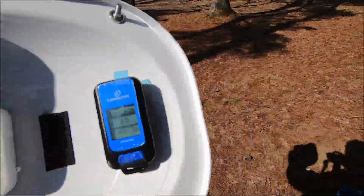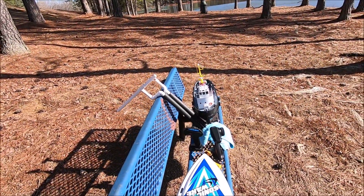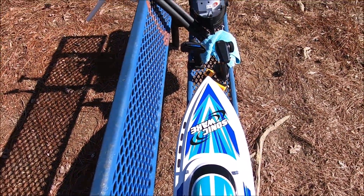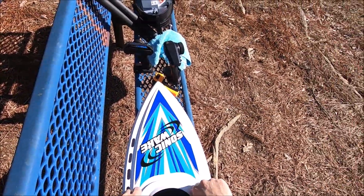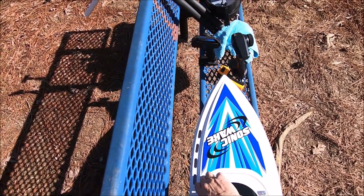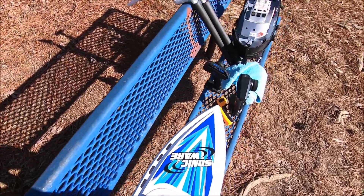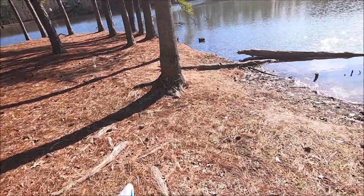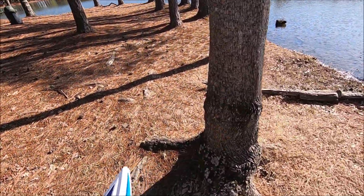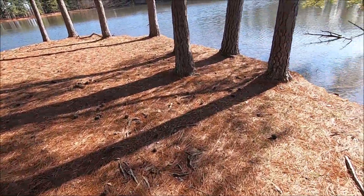Got the GPS zeroed out. Got the Sonic Wake V2 here — Horizon Hobby pro boat, just been released. Shoutout to those guys for sending it out to me. We got quite a bit of chop on this water, gonna see what we can do with this boat — it's got a prop on the back of it. This wind's been blowing every which way but loose.